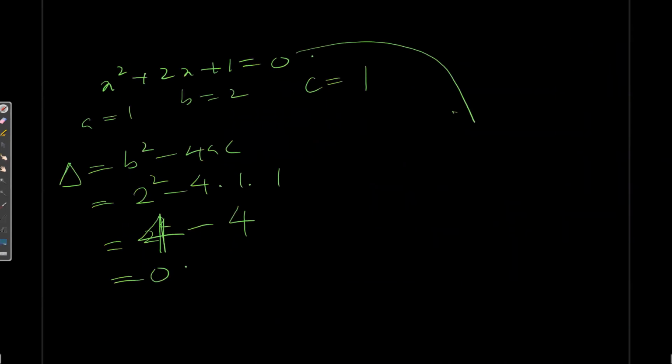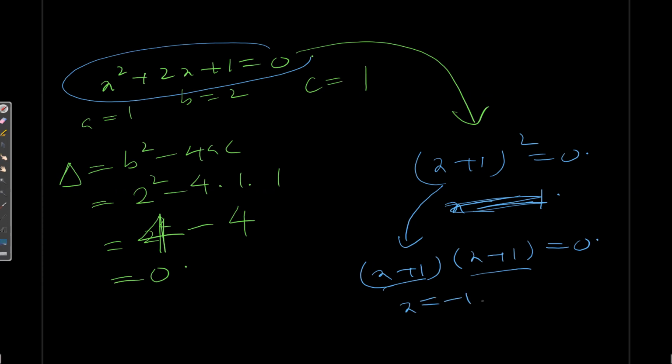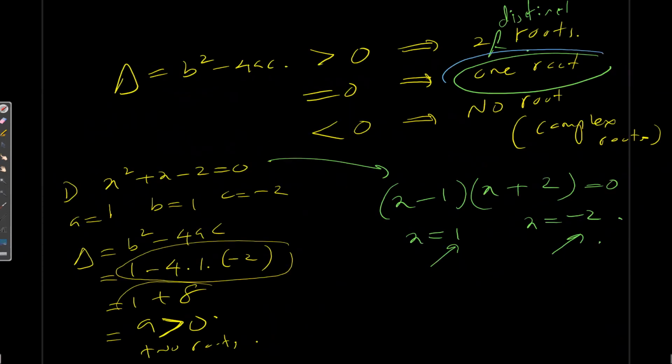Now let's actually solve this. Solving is pretty easy because if you observe, this is actually x plus 1 squared equals 0. So x is plus, so minus 1, right? No, sorry, x is actually negative 1. Because in this one, what you have here is x plus 1 into x plus 1 equals 0. So both of them are the same root. So one root is repeated. See, that's why when the discriminant is 0, you only have one root, and in this case, we have a repeated root.